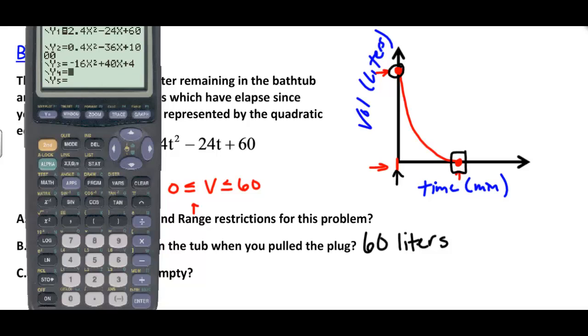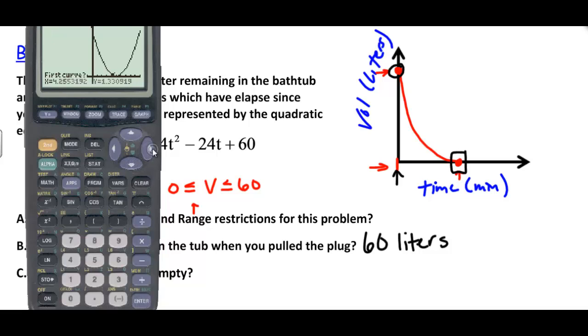And I don't want to get rid of my other equation, so I'm just going to move down to y4. If the tub is empty, that means I have a y value of 0. So I'm going to make this equation a little bit darker so you can see it when I graph it. That's when the tub is empty. If I want to know when this graph equals 0, I can just find the intersection point between these two graphs, and that's another way to do it.